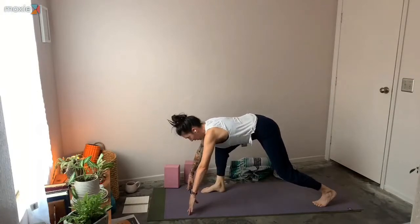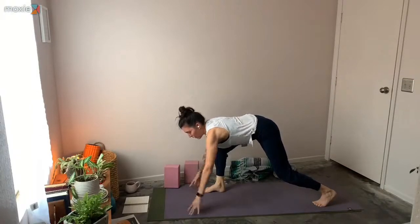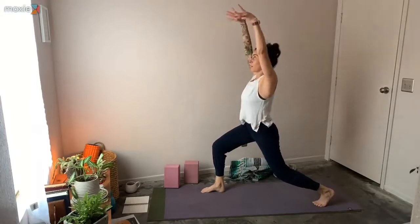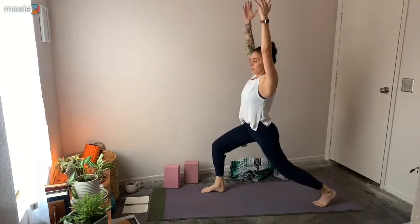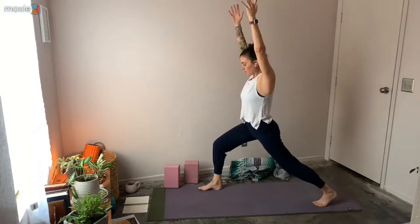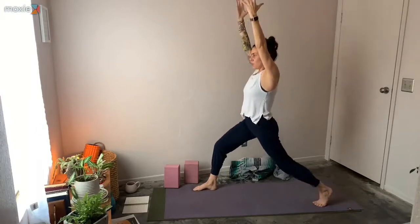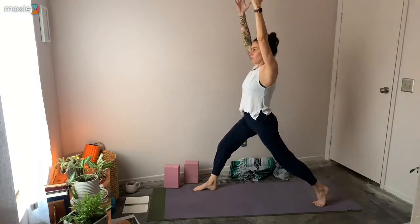Inhale, find a half lift, side length here in the spine. As you exhale, unhinge, bring that torso up using your core. Inhale it up. Exhale, maybe that back leg straightens, maybe it doesn't. Sometimes it just doesn't feel good. That's okay. It's okay if that back leg is bent. As you inhale, find a little lift here.